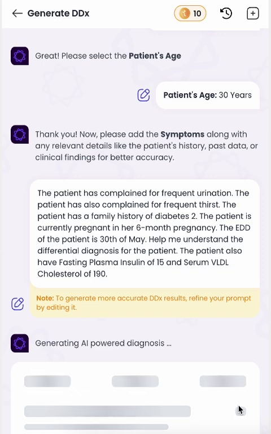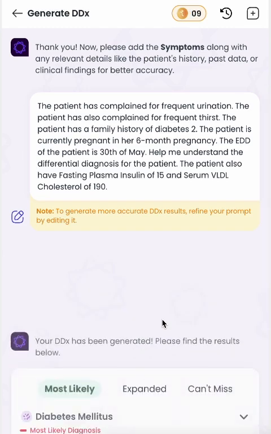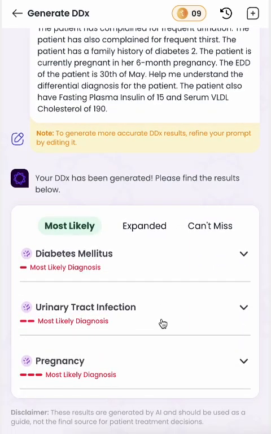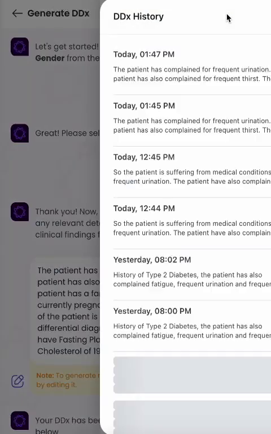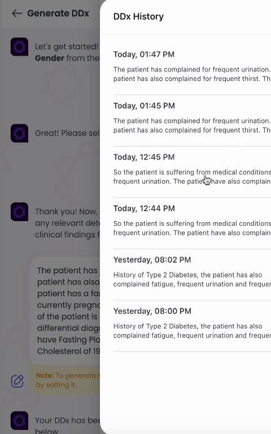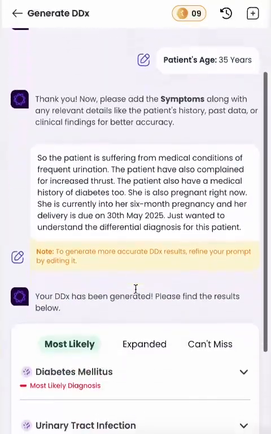So you can see I have again updated this query of medical symptoms and history, and again the Gen AI engine runs and updates the diagnosis, differential diagnosis if required, right? The good part is the doctor can also see the entire history of different threads that he or she has created for interaction, so that they can use those threads for updating the information around medical histories and creating differential diagnosis.